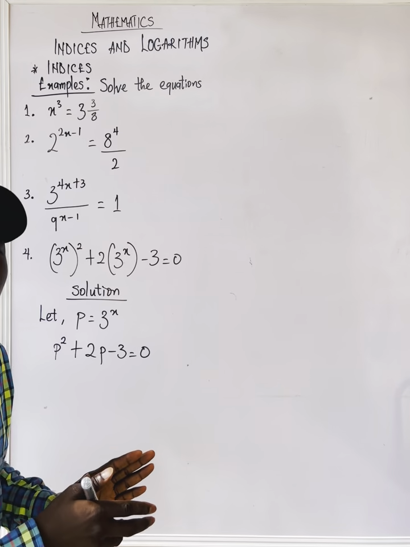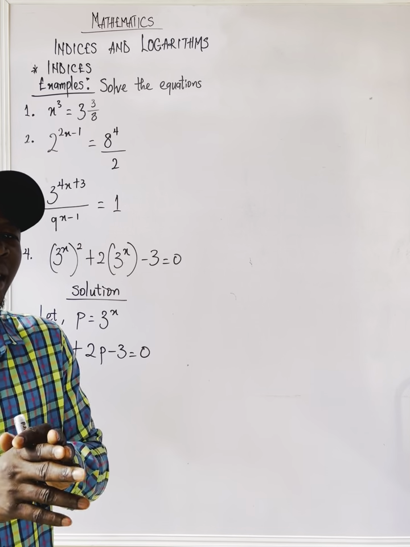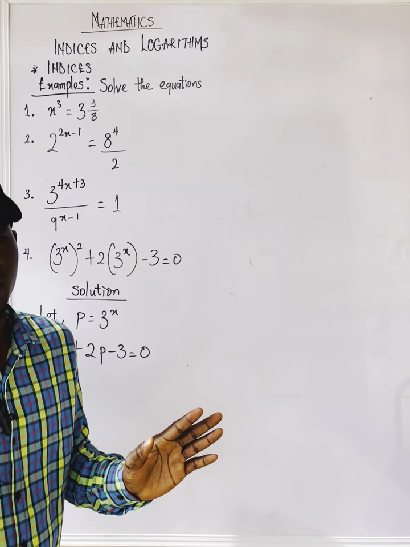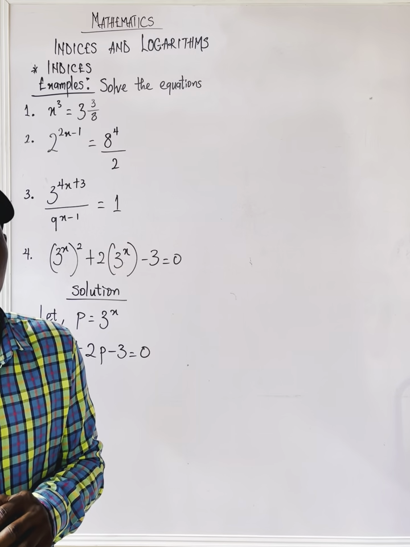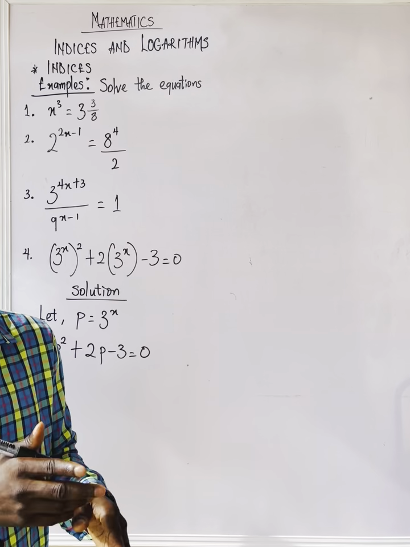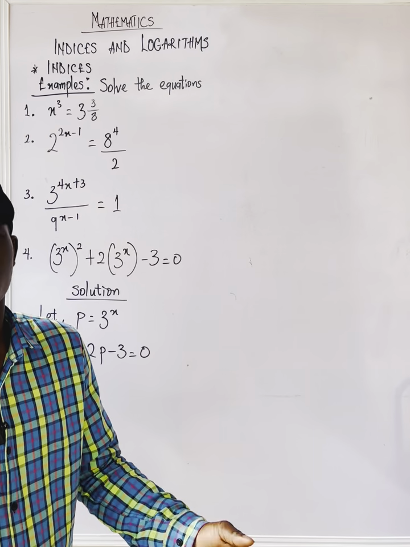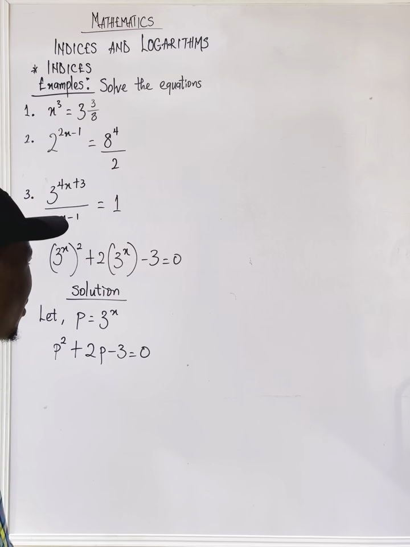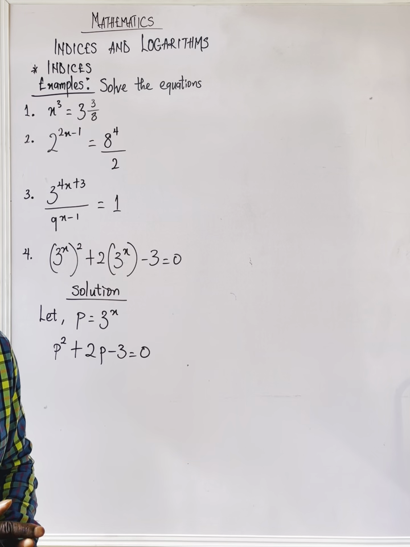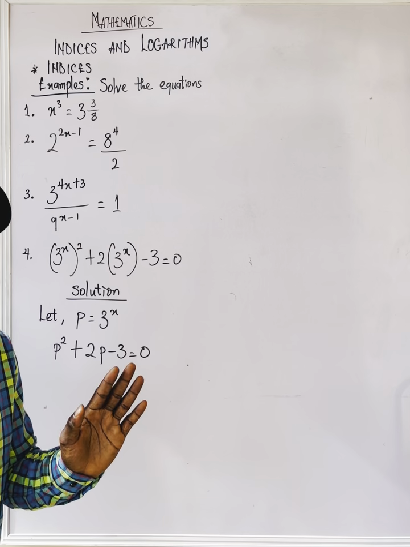To solve a quadratic equation, the fastest and easiest way is through the factorization method. Don't worry, I'm still going to work on quadratic equations. We are still going to solve quadratic equations together. In that video, I'm going to explain how you solve quadratic equations using any method. You can use factorization, completing the square, the almighty formula, and the graphical method. But here, let's just use the simplest and fastest way, which is factorization. And how do you factorize?